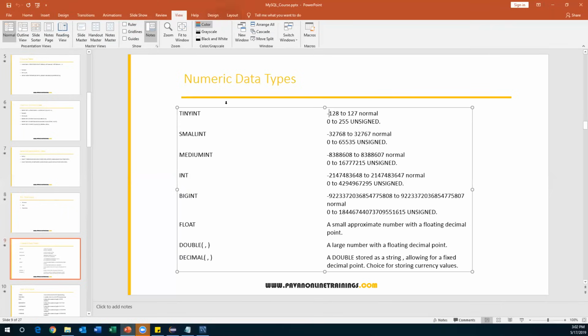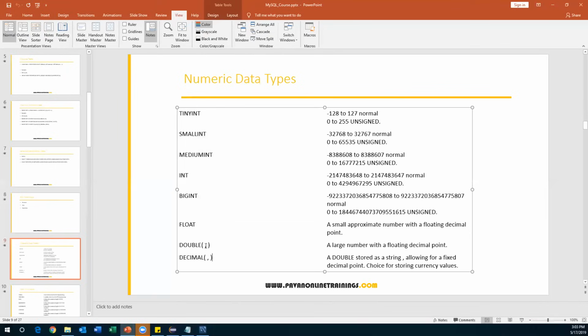Here I mentioned the range. Within this particular range, we can assign the values into those particular variables. This is basically the internal mechanism of SQL. So these data types can hold whole numbers. But if you want to store decimal numbers, then we can go for float, double, or decimal. Here we have a decimal number. The part before the decimal is called scale, and the digits after the decimal are called precision. So scale and precision, guys: these two parts will be there in a decimal number. So these are all number data types.